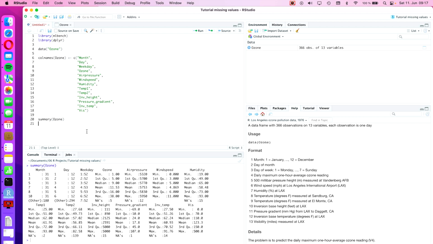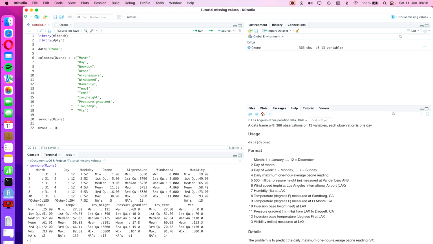Okay, but now let's get into the methods that we can use to deal with missing values. The first one is, of course, to throw out all the observations that have missing values. Now, if you're only interested in some columns, then maybe you can throw out only some columns that contain missing values, but keep others. Or rather, you could only throw out observations that have missing values in some columns, but not in others.